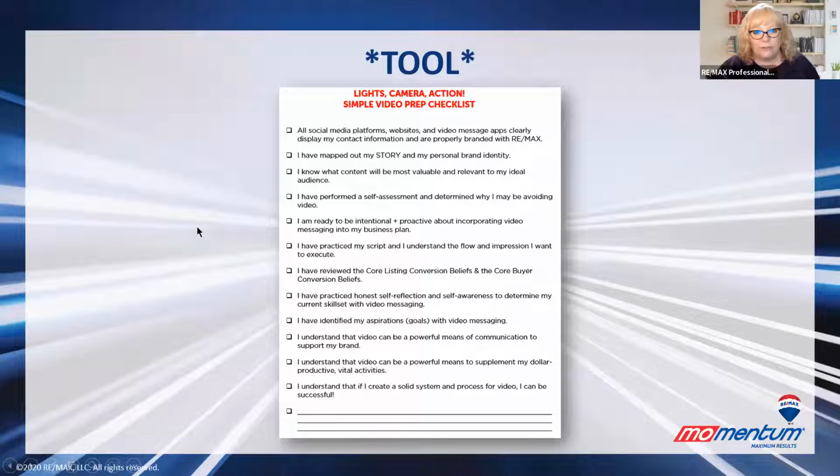All right. So tools. So lights, camera, action, right? So know which social media platforms you're going to be on, and don't try to do them all, right? If you want to start with Facebook, start with Facebook. You want to, Danielle, you're going to YouTube. Great. Start there. And so master the one that you want and then add in. Years ago when social media became a thing, there were coaches out there saying, you've got to be on all of them. And I sat back and said, well, that doesn't make any sense, because when you're a jack of all trades, you're a master of none.